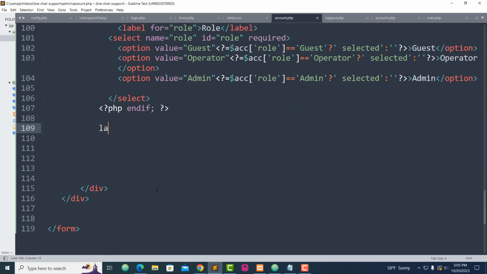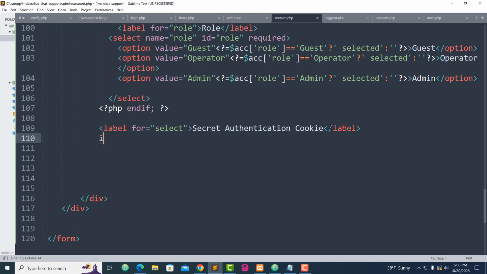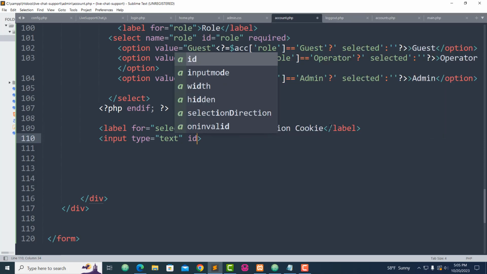Next we need the label for secret. Okay, secret cookie. And we need the input type text, ID.